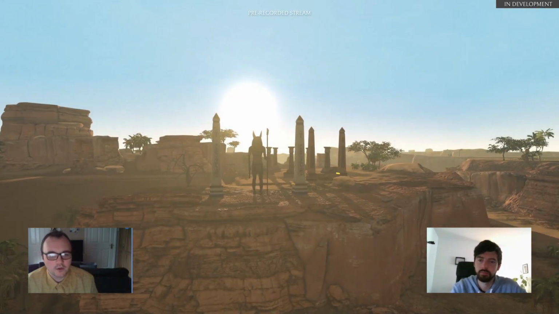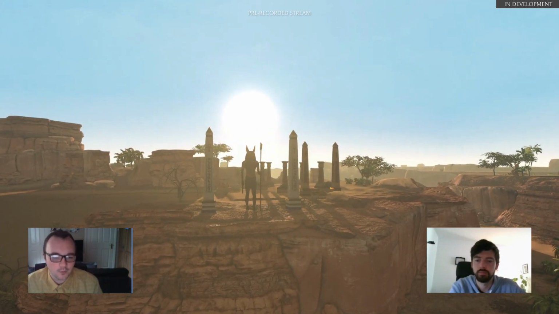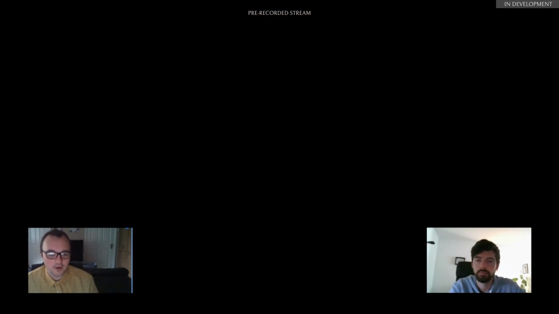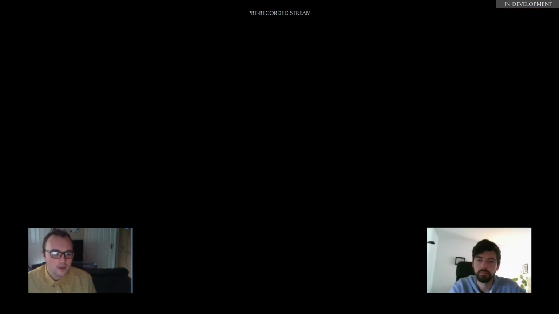So yeah, I just want to highlight some of the features that we're working on with the God system. We really wanted each of the six possible gods that can appear in your game. When you start the game, you'll get three randomly assigned to you. There's also a scenario editor, so you can pick and choose what gods you want to work with.